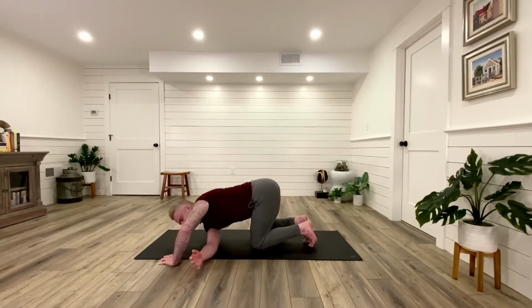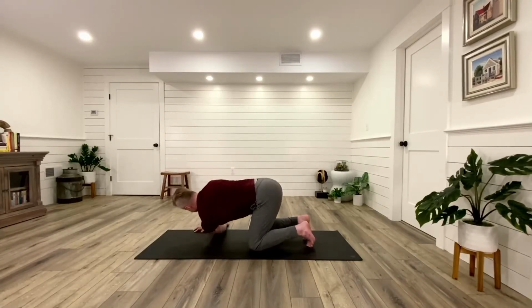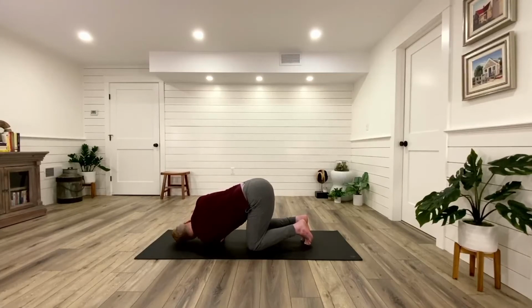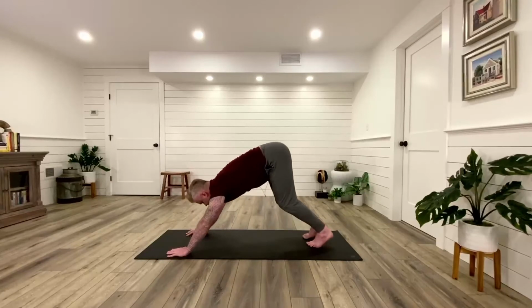And press down to come up. Thread the needle on the other side. The left arm slides all the way across the midline to come down. And press down to come up. Curl your toes under behind you. Lift your hips back for the downward facing dog.